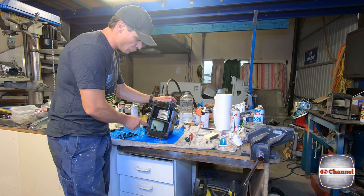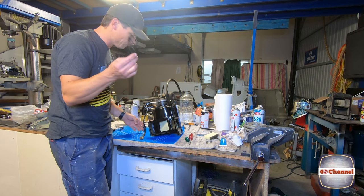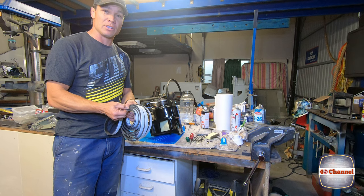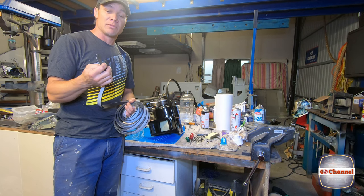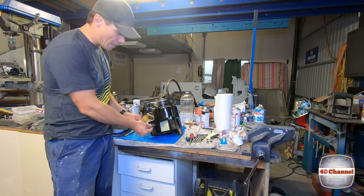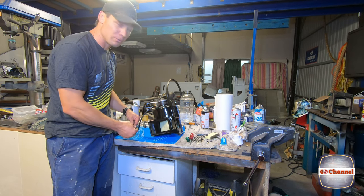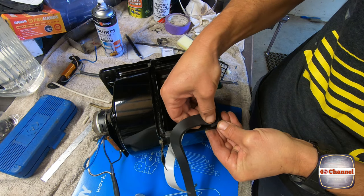We've got to put our new seal around here and around here. We're going to install what I'll call a leak guard. I've got this foam tape left over from when I built my caravan — it's a special weather seal tape that goes around all the windows of the caravan, from Caravans Plus online. Since I've got a bit left over, this will work absolutely perfectly. We can mould it right around the edge here — it's got double-sided tape on the back. Sticks like you-know-what to a blanket. Fantastic.